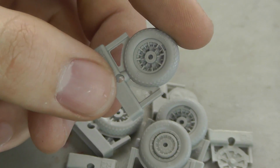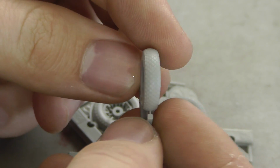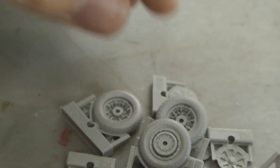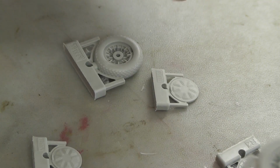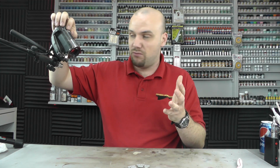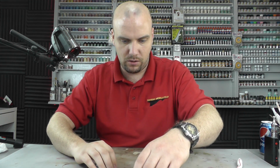So let's have a quick look at these resin pieces, because they are rather well detailed. We've got lovely tread work going on there and hubcaps and everything. We've got enough for both of the models, and hopefully, as you can see, it's looking rather stunning. Resin is rather good for the detail. So just a quick tip, just to get us going.